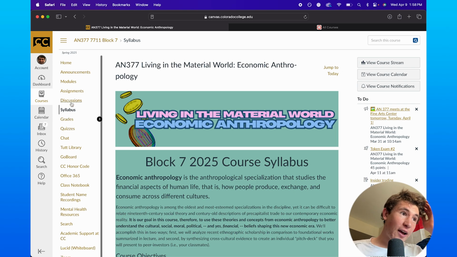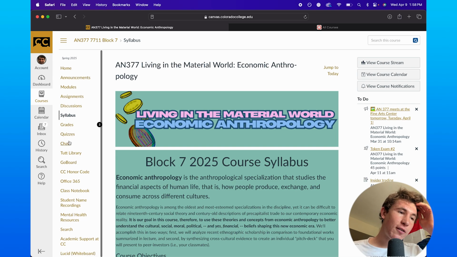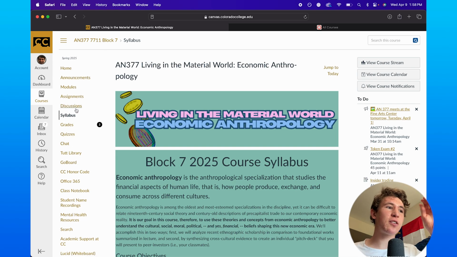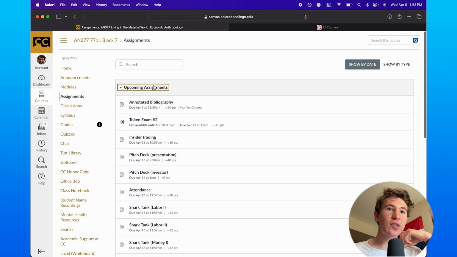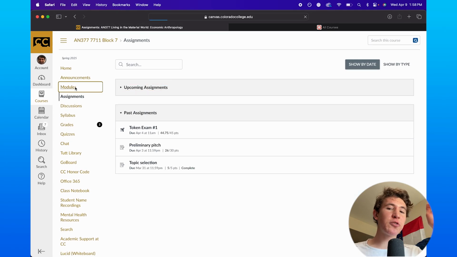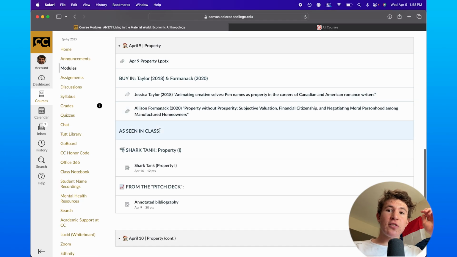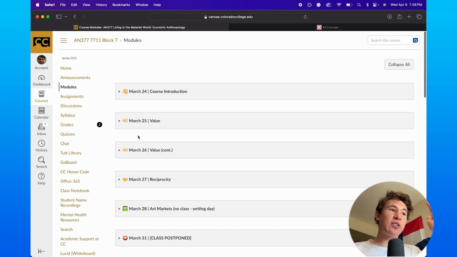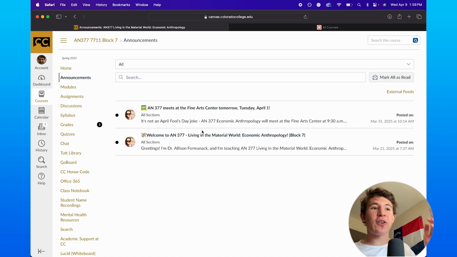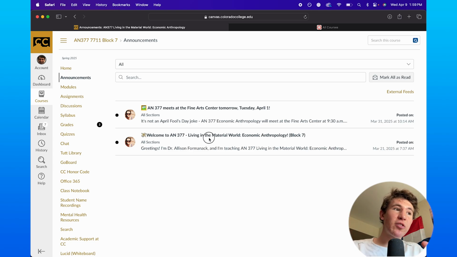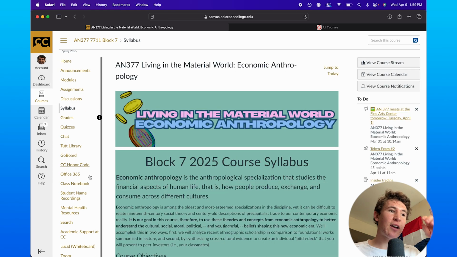And as you can see on the left hand side, we have all of these individualized folders, basically different sections where you can click on assignments, which is all of your assignments in order. It's even a drop down menu, as well as modules, which in my situation just shows me a list of all the dates. That's just how my teacher organized it. Announcements, which in general goes for all Canvas classes, will show you all of the different announcements, like upcoming events in this class. Some teachers may or may not use this. It really does depend.